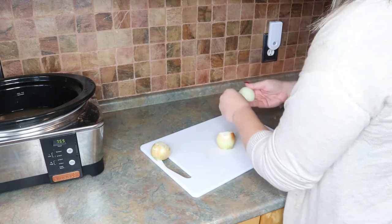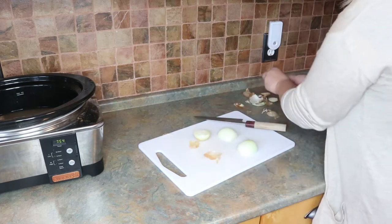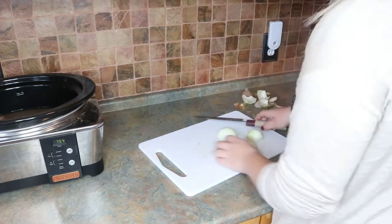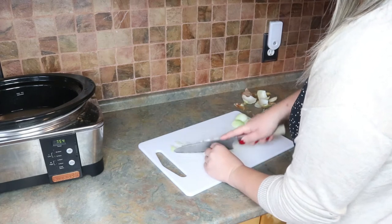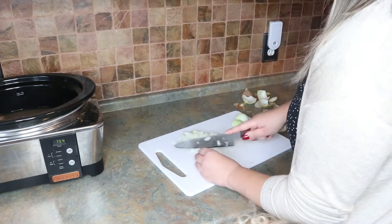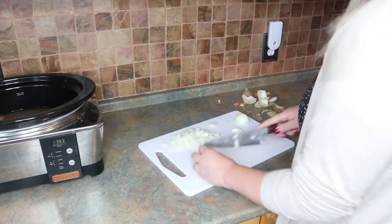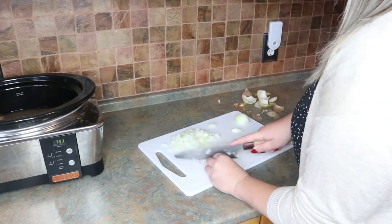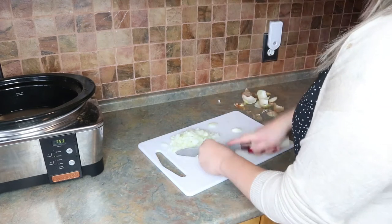Like I said, I will link this recipe down below in case you want to check it out, but it's super easy. You can tweak it with the spices that you want and make any adjustments that you and your family like. It's also fairly inexpensive to do something like this, so that's amazing. During the holidays we're so busy, so having already cooked meals like this is going to make my life a ton easier leading up to the holidays.